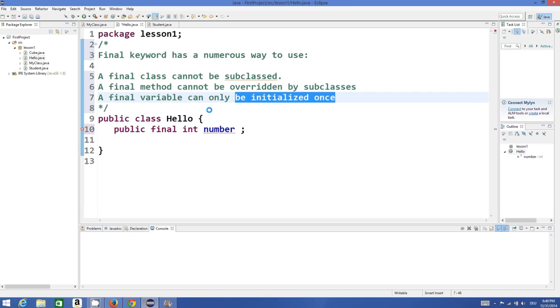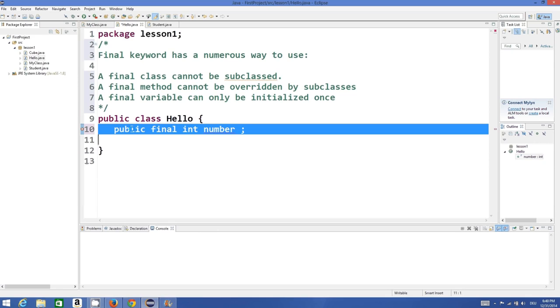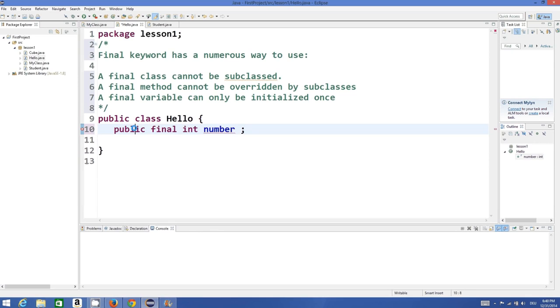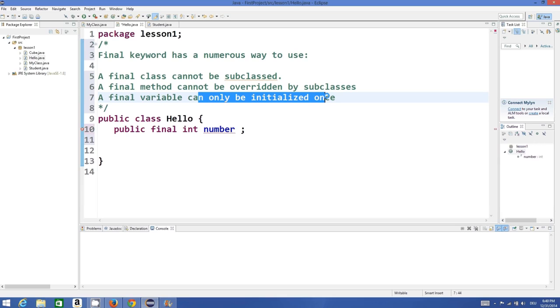Okay, so first of all, we will see this point, that if you declare a variable as final, it can only be initialized once. I have declared a member variable which is public final int number, and it can only be initialized once, right?